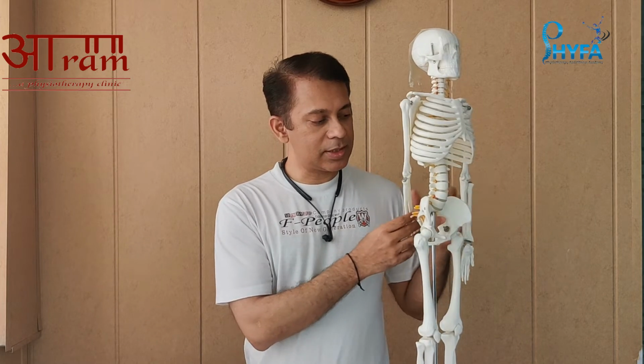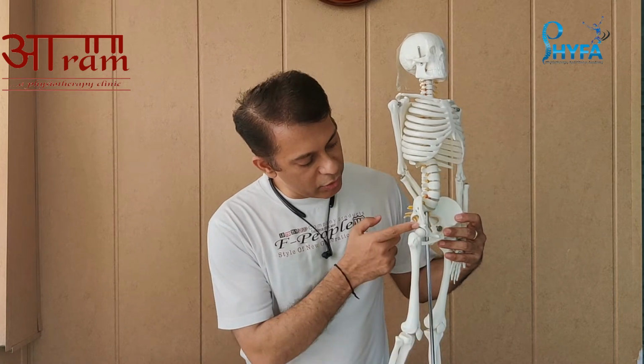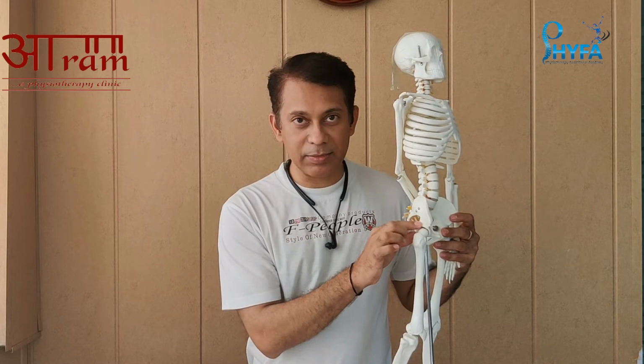The hip joint consists of the hip bone, or the thigh bone as you call it, attached in a rounded circle which is a part of the big huge pelvis part, or we can call it the pelvic bone, but the joint is the hip joint.